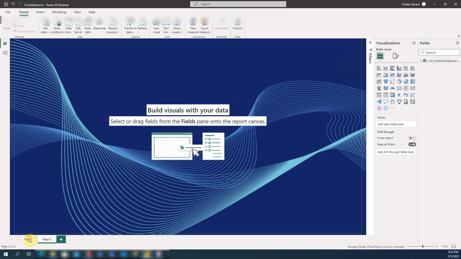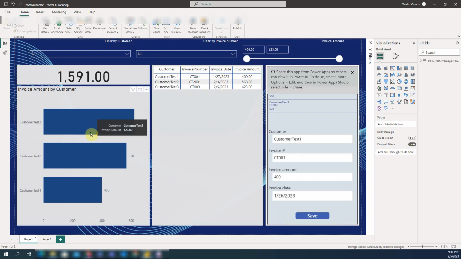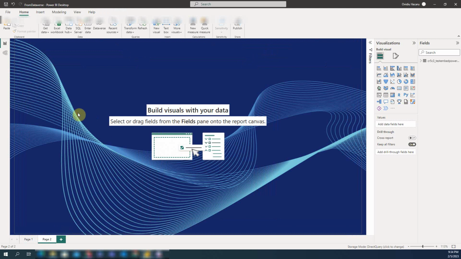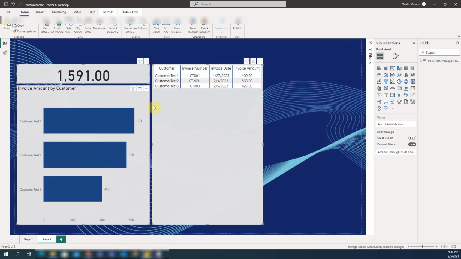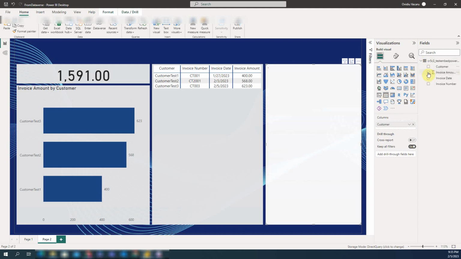Now I have, as you can see here, some visualizations, and one is a table. I have created a table, and this is a card, and this is a bar chart, and this is simple. I will take them with copy and paste in this page, because the purpose is not just creating these visuals. This is simple, as I said. If you'd like to add a table, bring the data in your table and play with it. You can change them.